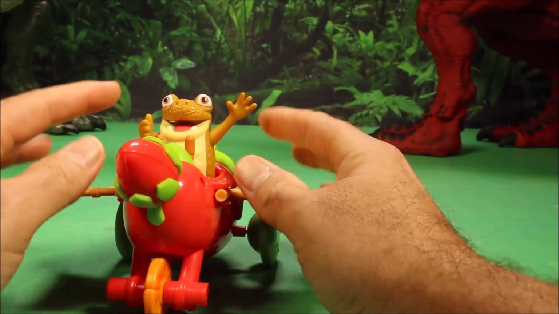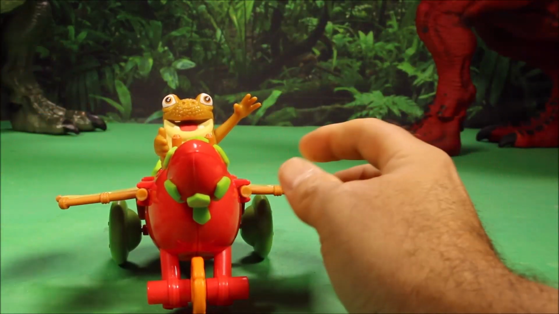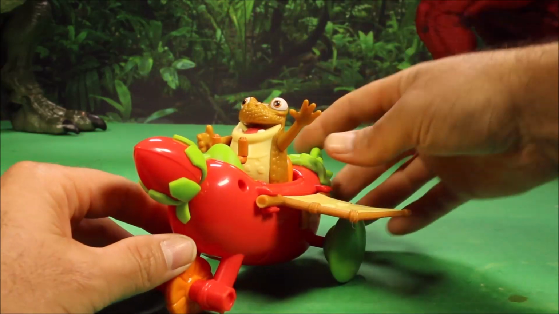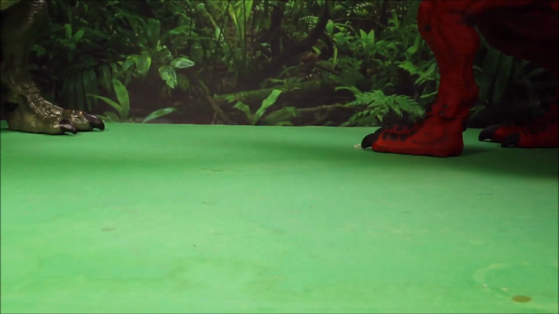So Mazu is really fast, awesome. Her arms do actually move. She could hold the control there. The wings flap up and down, and Mazu moves up and down. How fun is that? So Mazu is getting ready, and she's off into the air.